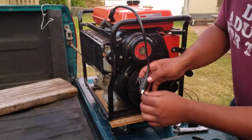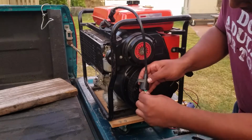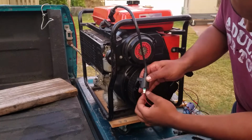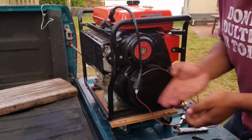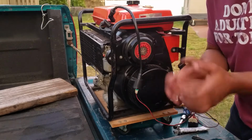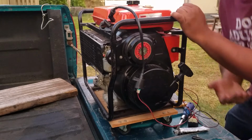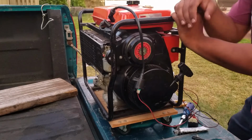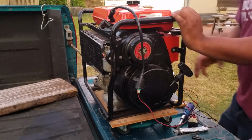Did you guys see the sparking come out of here? Yeah, sparky, sparky. Let's make a better job of the connections here. I'm going to professionally do all this again, making a nice little harness and whatnot. But again, just to see if it works, because I never did this type of repair before.